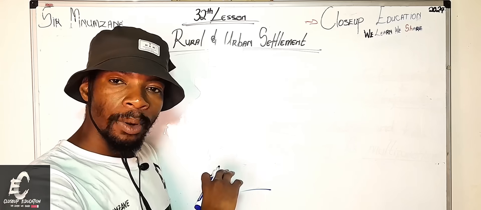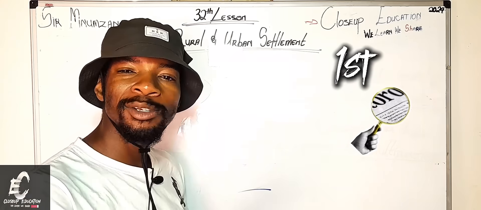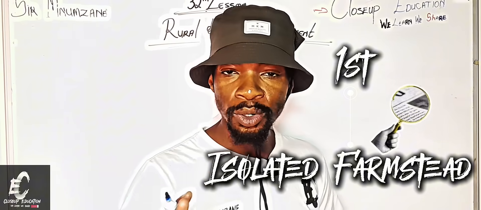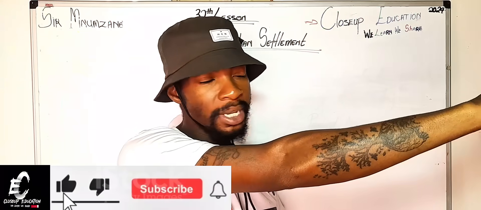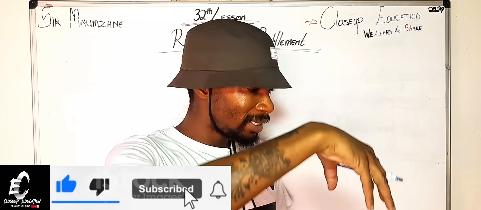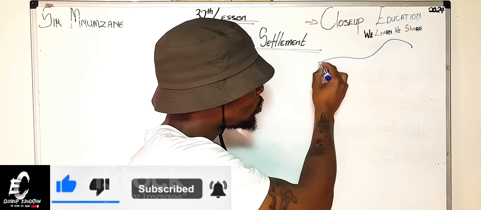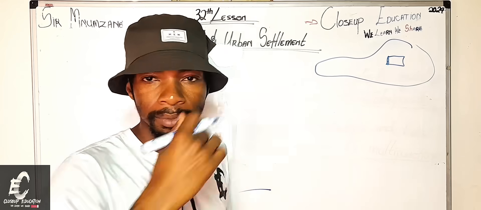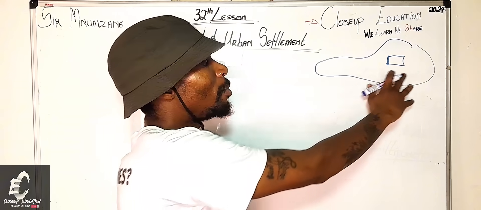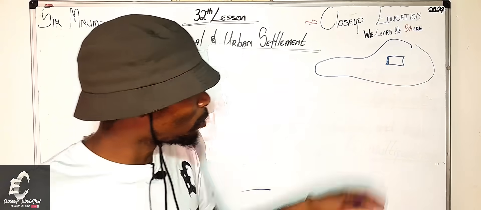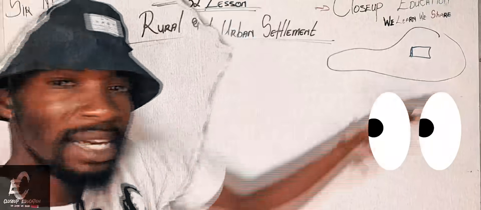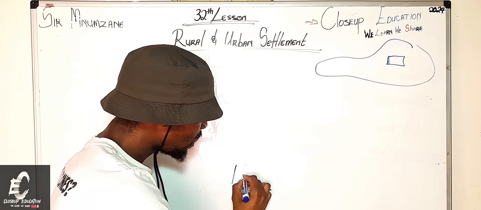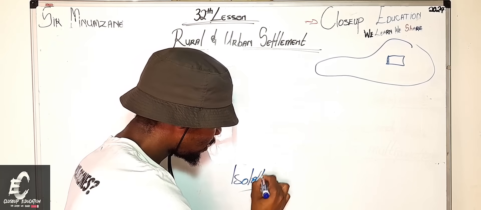And the first settlement, it is called isolated farmstead. Yes, guys, isolated farmstead, where Semnum Zane is alone there, just alone. Let's try to draw an area. This is Semnum Zane's house, isolated from everyone. We can only see Semnum Zane's house in the map. And yes, guys, that is definitely isolated farmstead.